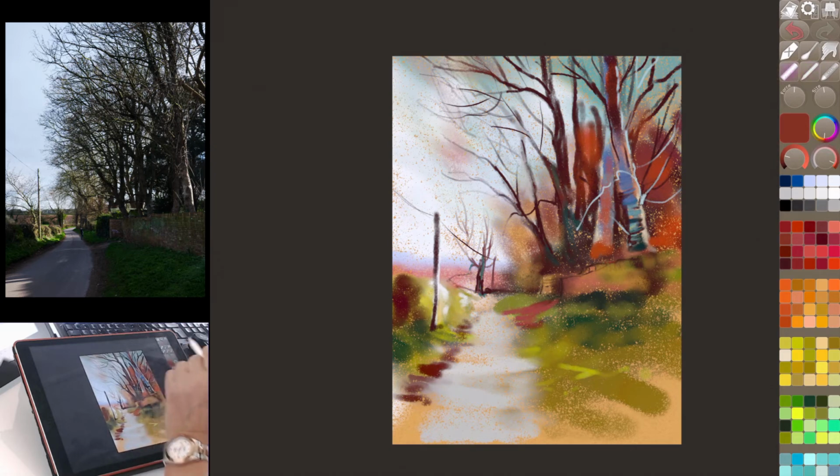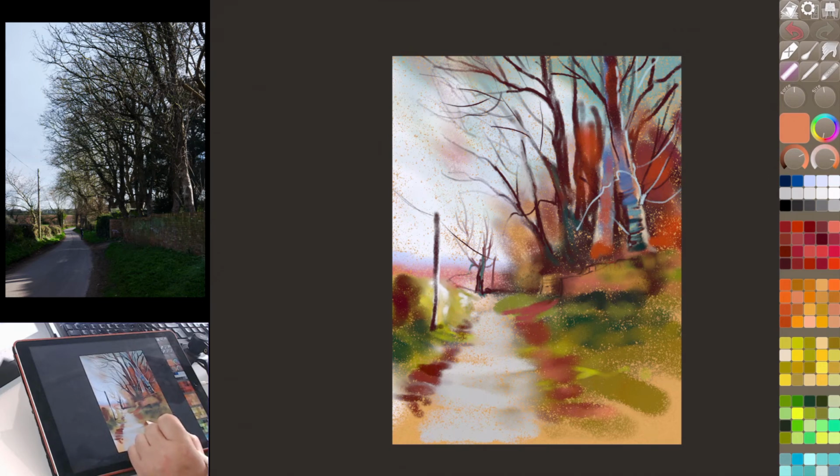The pastel. Now that to me looks a little bit boring because I've just got the one colour in. So if I mix it up a bit, let's try and get some more colours in there.